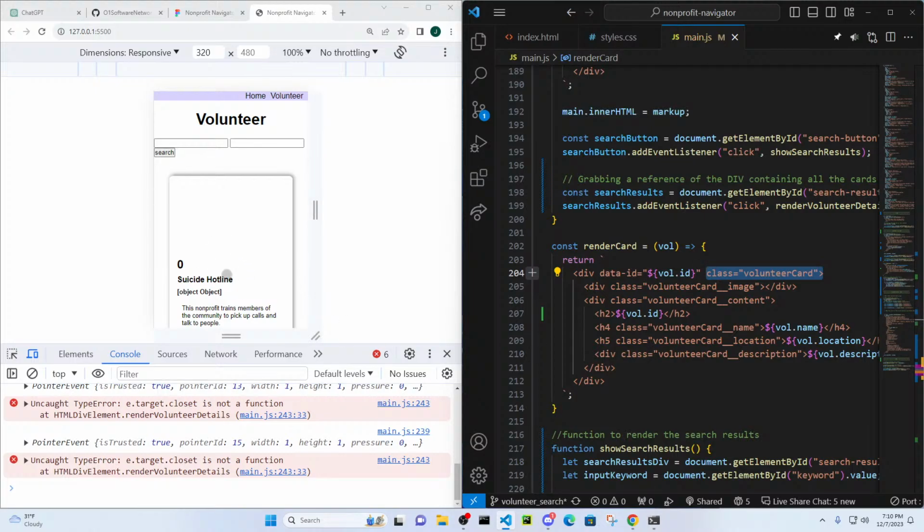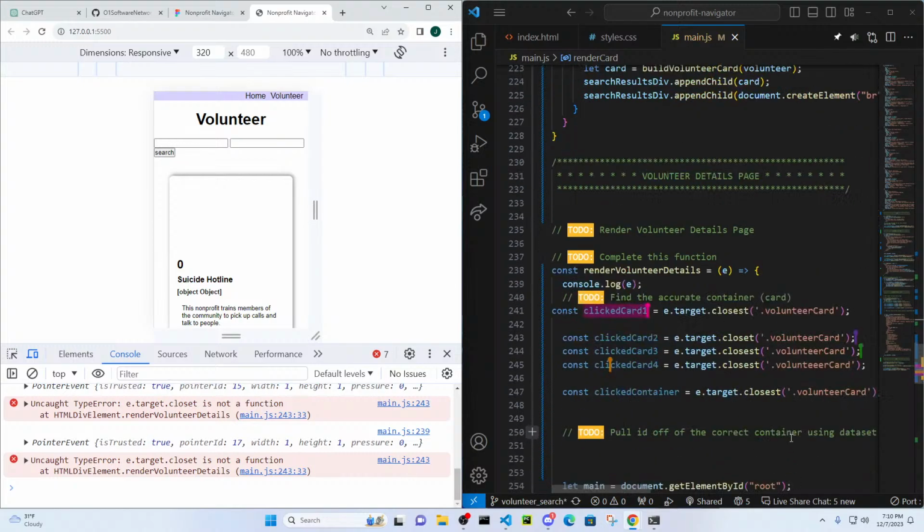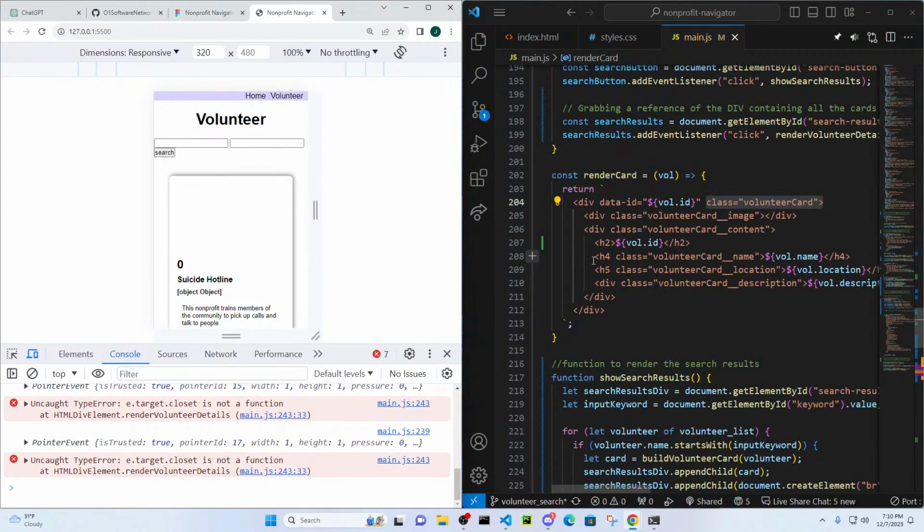But if you click inside of the card, then you're going to get the event. And using closest, let's just say we click on this H4, the suicide hotline title. Then closest is going to be like, all right, we need to find an element that has a volunteer card. Let's bubble up. Let's move to our parent.